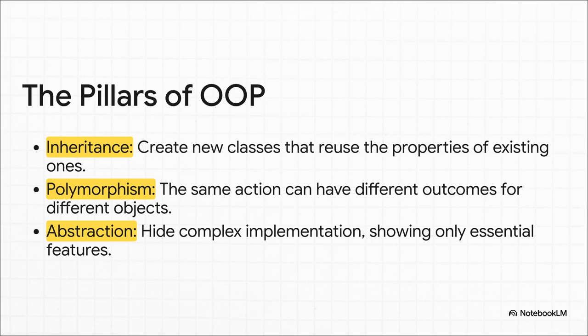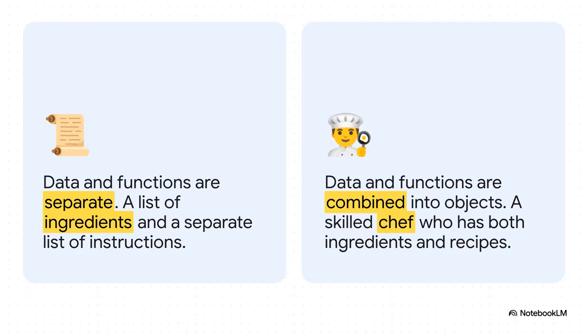And finally, there's abstraction. Jack decides to design a general vehicle blueprint defining only the bare essentials, like wheels and an engine, that all of his future cars, trucks, and motorcycles have to have. It's a simple, powerful structure for his entire product line that hides all the messy, complex details under a simple interface. And this really gets to the heart of the matter.